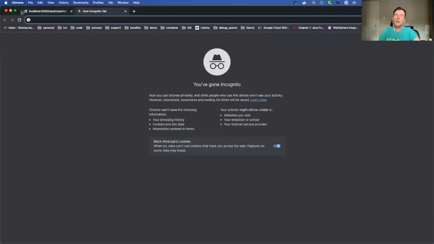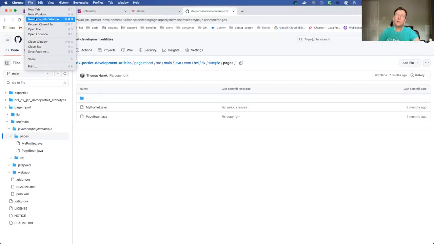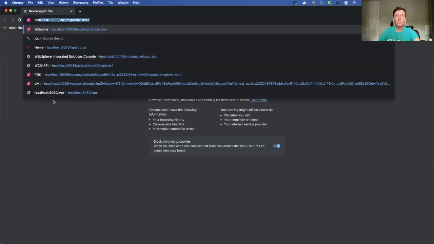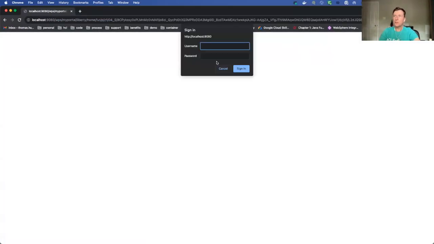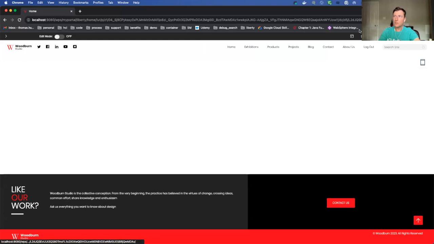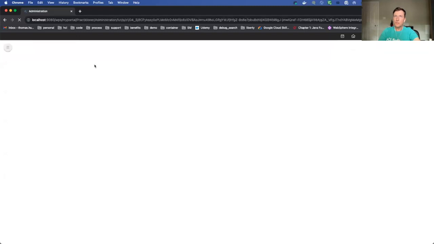So if I bring this up and make a new incognito window and go to Liberty, some of our portlets are working. We can log in at the moment as well, and we can see after login the different data being displayed. We'll go to administration. All of the navigation is there, login, log out, all that is functioning.